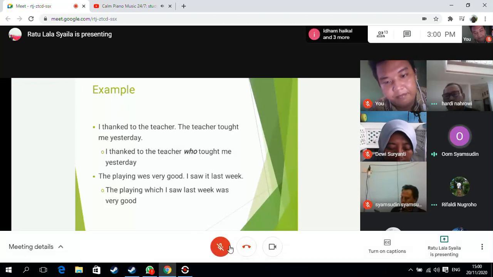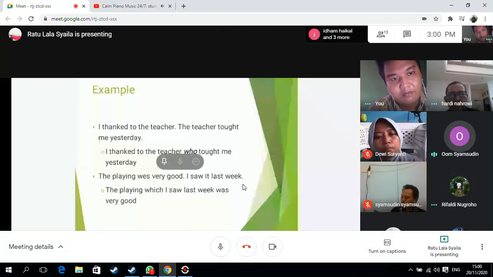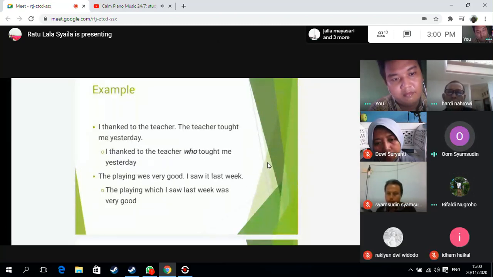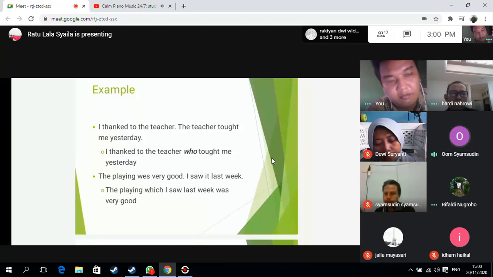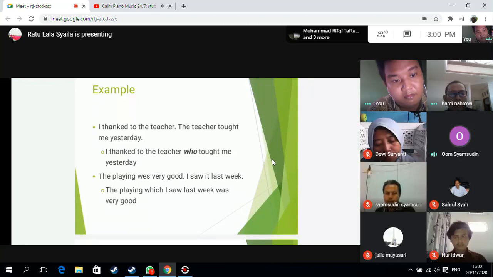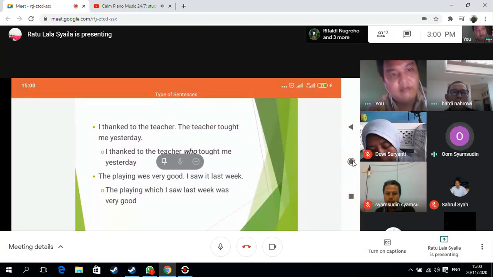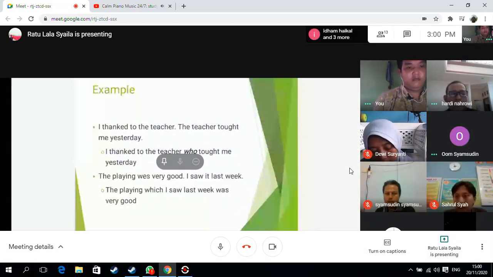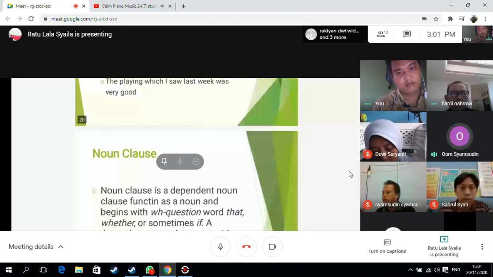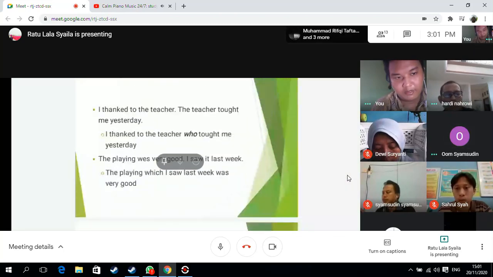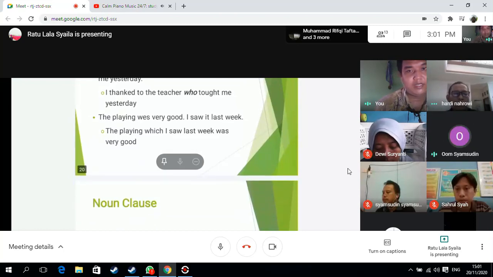Yes. Bapak Ibu boleh on kamera ya. Saya kalau tidak ada masalah saya juga on kamera, jadi saya biar bisa lihat juga. Kemudian "the playing was very good," itu juga Bapak Ibu harus dijelaskan what kind, apa yang dimaksud permainan. Permainan apa di situ? Begitu. Oke, ma'am. Jelas? Is it clear, Ibu Lala and the group? Yes, ma'am, it's clear. You can continue.